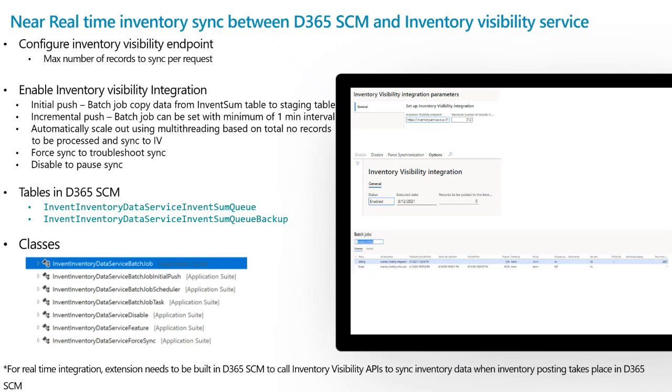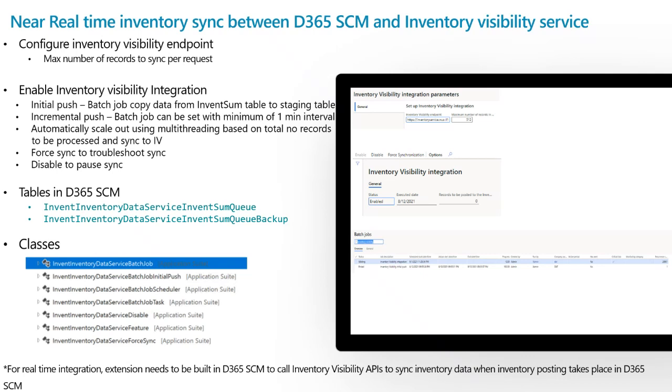You have another parameter to specify, which is the maximum number of records you want to process in one request. In D365 SCM, you will have thousands or millions of records in terms of inventory transactions, and this parameter will be helpful when the inventory on hand data gets synced from D365 SCM to inventory visibility.